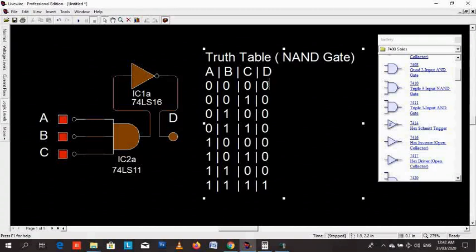When you have zeros, it will change them to ones, and when you have ones, it will change them to 0. The NOT gate is going to invert the output. So let's run the simulation and confirm whether our hypothesis is right.